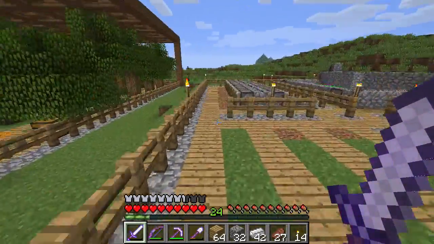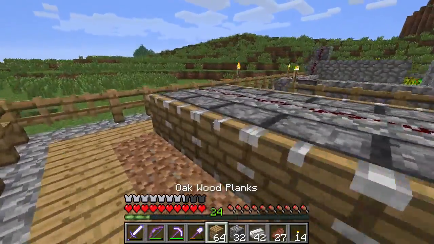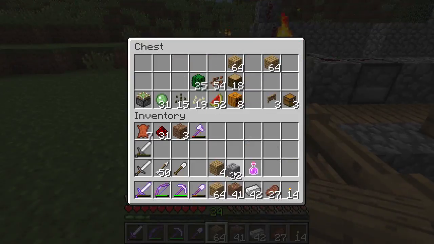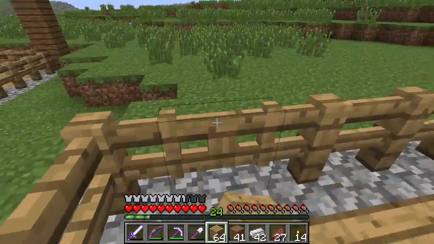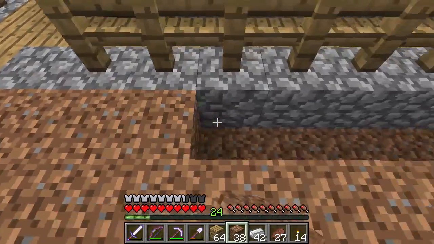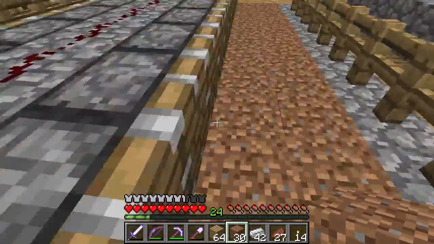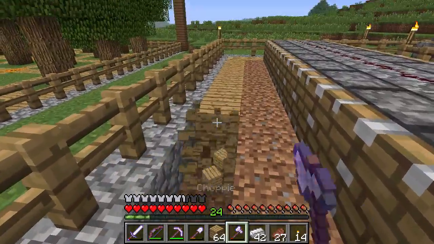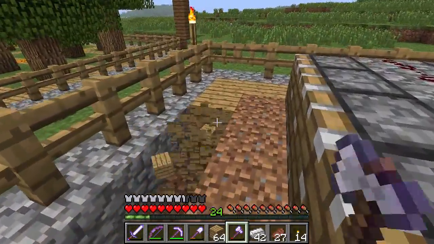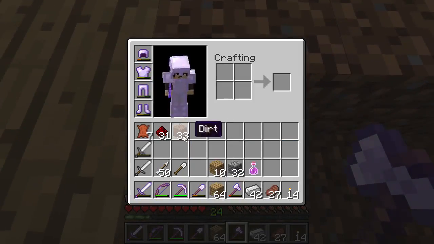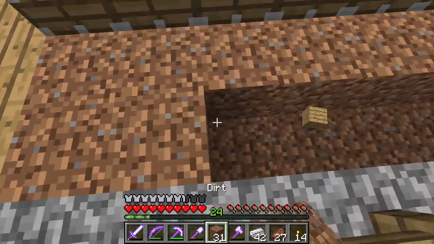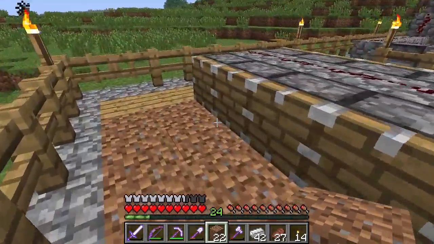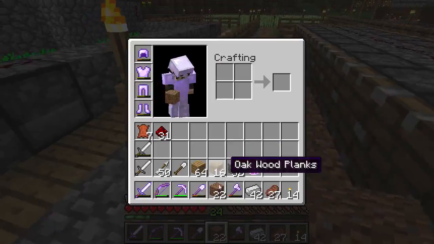So you could use sticky pistons for this, but honestly it's a bit of a waste, because it will function exactly the same as normal pistons. And we're going to need some dirt, and then we are going to put our dirt down here. And this is where momentarily the seeds of the melons and pumpkins are going to go. Now this kind of works out in our favour a little bit, because we have fences already here, and the fences will stop the melons and pumpkins from flopping where we don't want them to flop. We're going to have to do something about this right here, just so that they only flop forward. We're going to have to eliminate their choices.